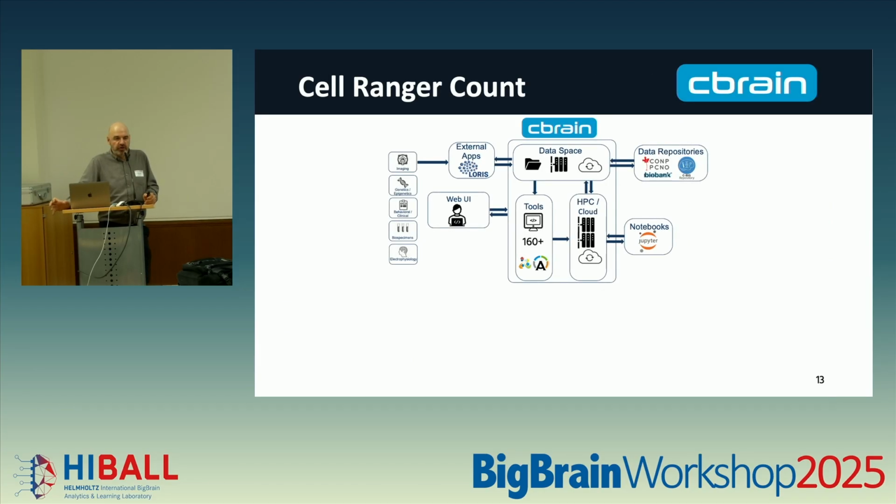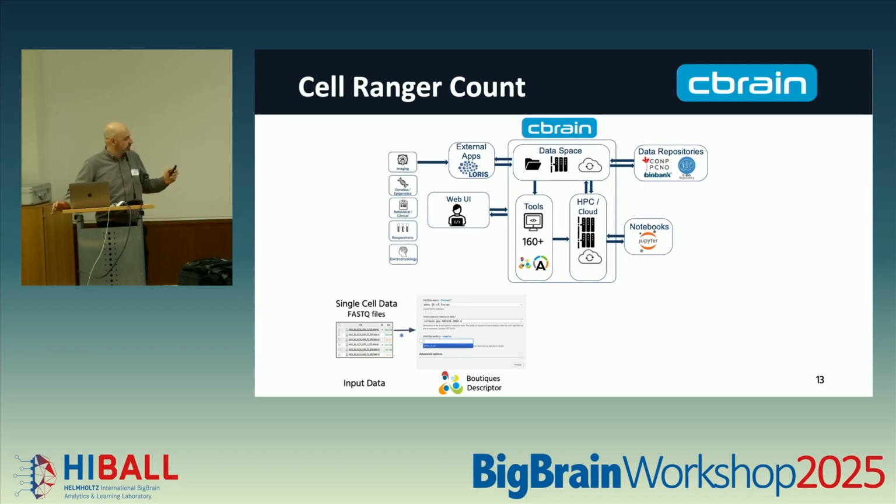So just as a concrete benefit of this, even if you're not working in the space of single-cell transcriptomics, this example really quantifies the ease of use and benefit that it brings. So on the bottom left here, you'll see just an input set of data. It doesn't really matter what it is. In this case, it's an input set of FASTQ files for the single-cell application.